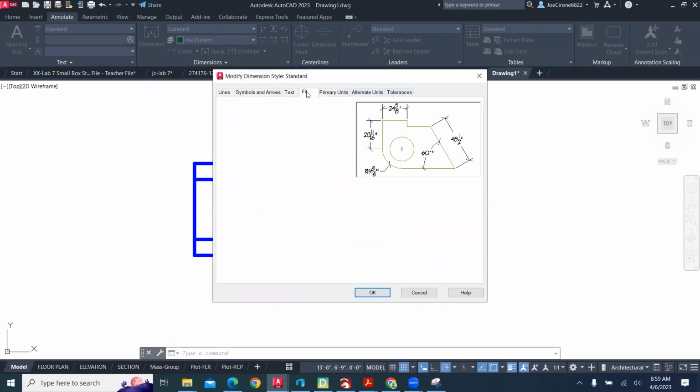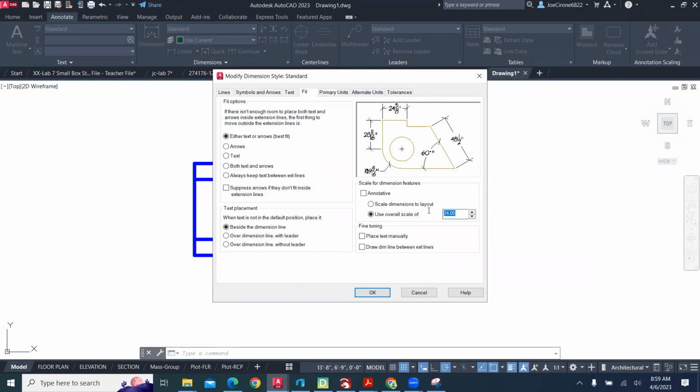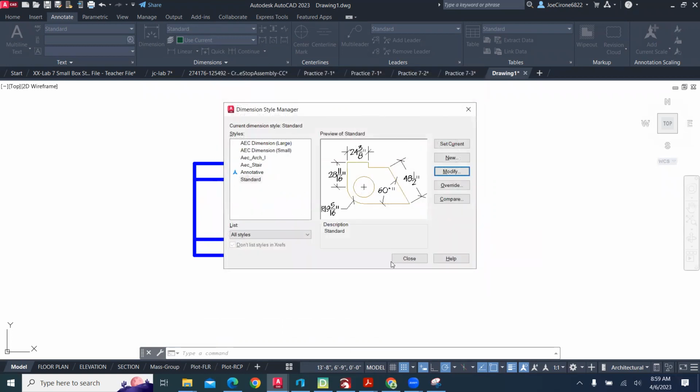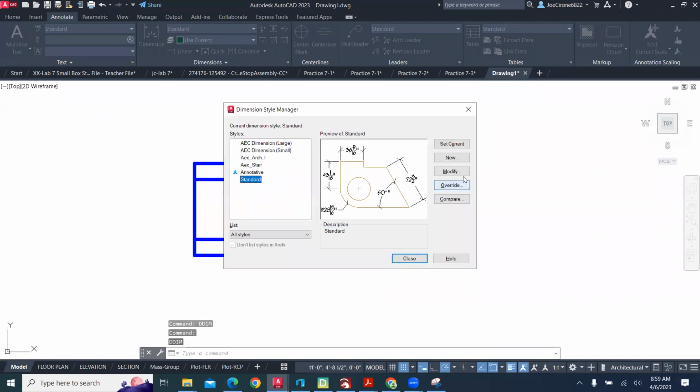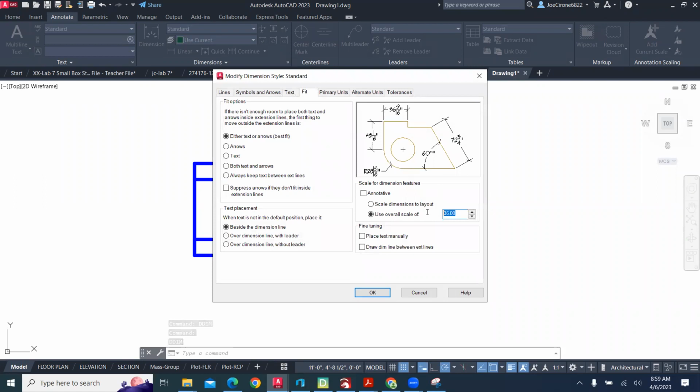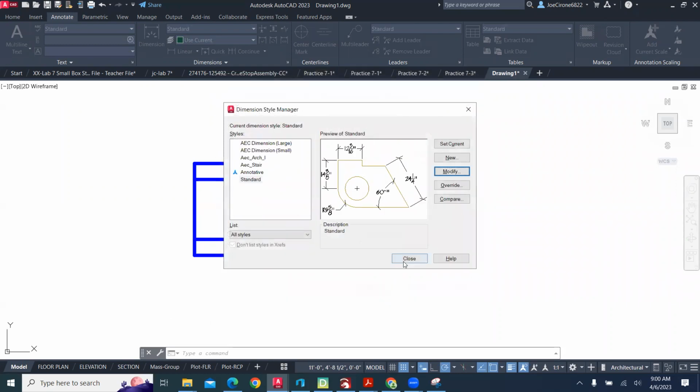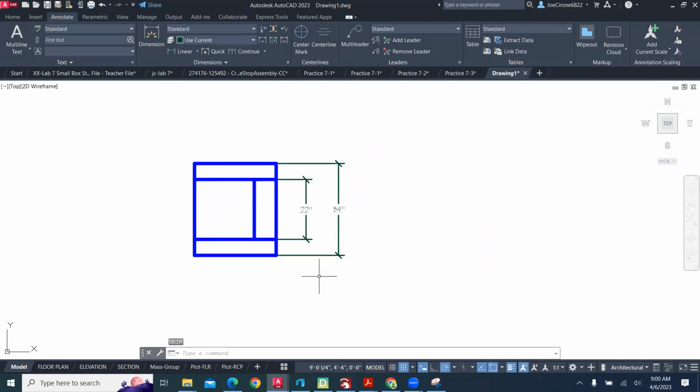And what we would do is just dial down this number here from, let's say 24, let's try 36. I like to make them in increments of 12. Wrong way. Let's do that again, modify. And so that was 24. Let's try 12. Okay, close that. Great.